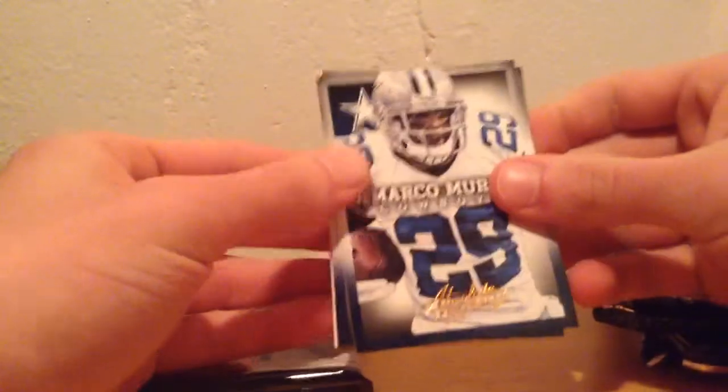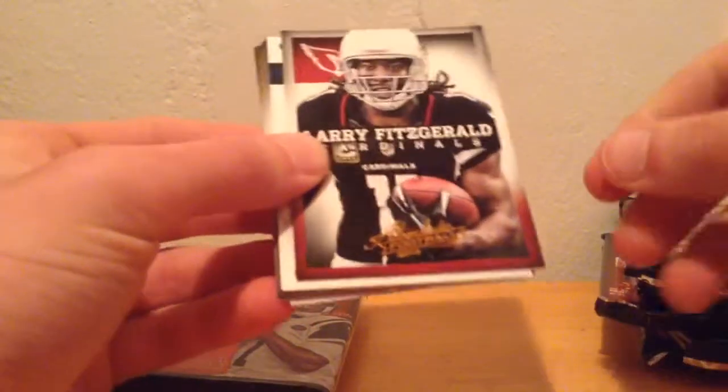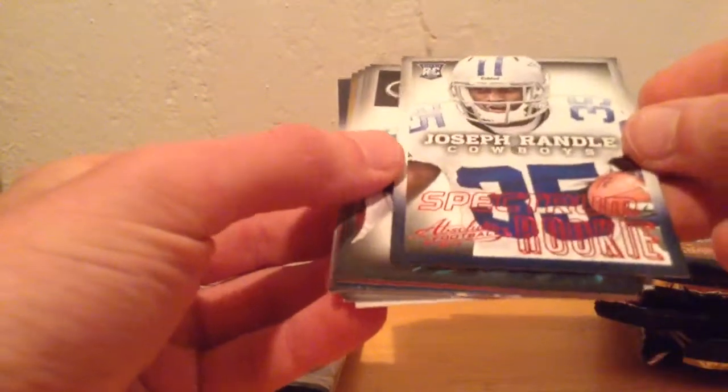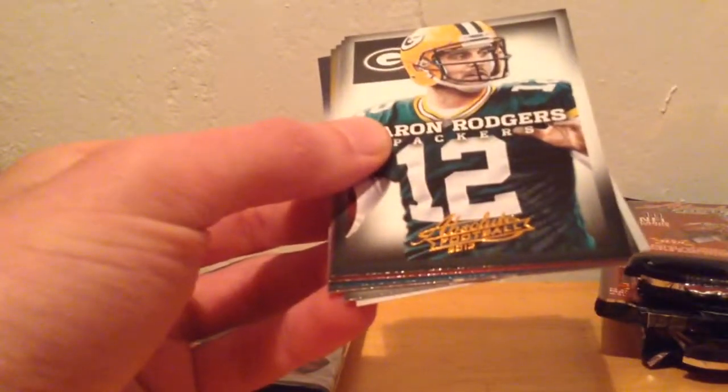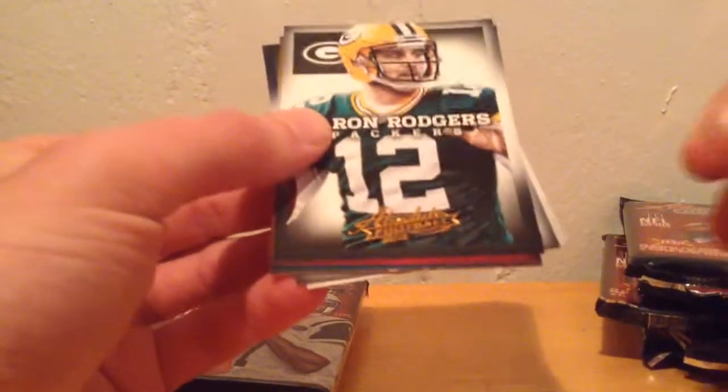Let's see what we got. These are pretty nice looking cards. I must admit, I like these cards. So we start off with a DeMarco Murray. We got a Russell Wilson there. Reggie Wayne. And this may or may not be, no, it's a Larry Fitzgerald. And an upside down Joseph Randall, Spectrum rookie. That is not numbered. That's a pretty cool little red foil thing they got going there. Aaron Rodgers, Doug Martin, Ryan Tannehill, Ben Roethlisberger, Big Ben, Demaryius Thomas, and a Kids Reporter, yeah, whatever. There's a code if you want it, guys. I don't.